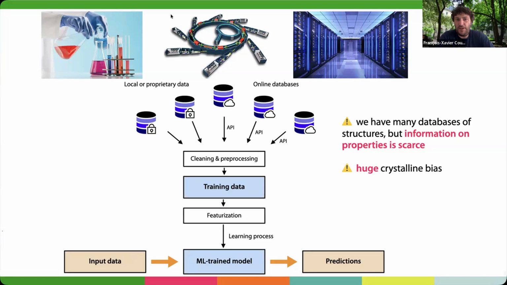We also have a huge crystalline bias, because if we look at deposited structures, of course, they're crystals. Amorphous structures are a lot more difficult to characterize, and therefore we have a lot less information about them in databases. Even in the realm of crystals, you probably also have a bias towards very highly symmetric structures or structures with small unit cells, because for structures with very large unit cells and low symmetry, it's difficult to get a good quality structure from diffraction data. So you might have fewer of them.